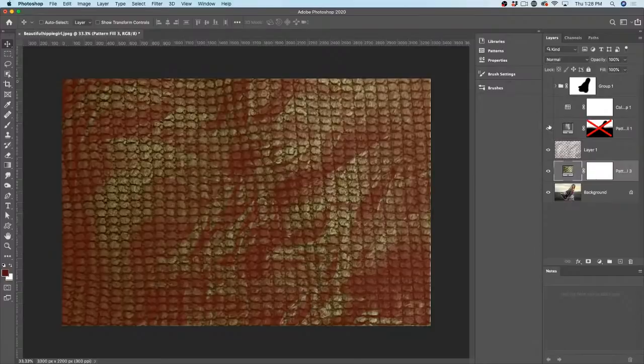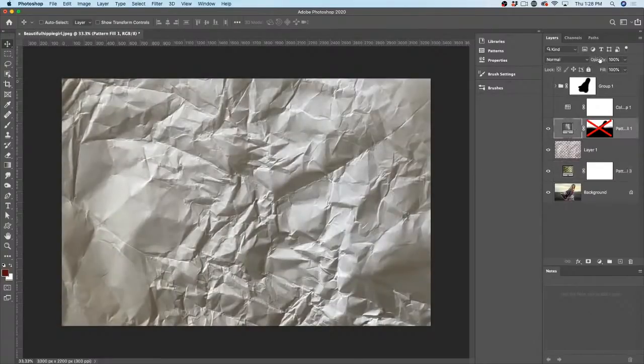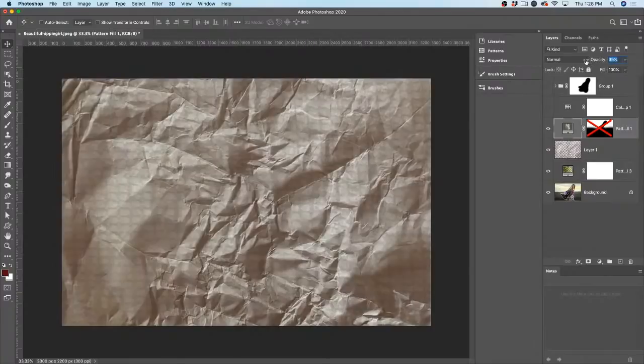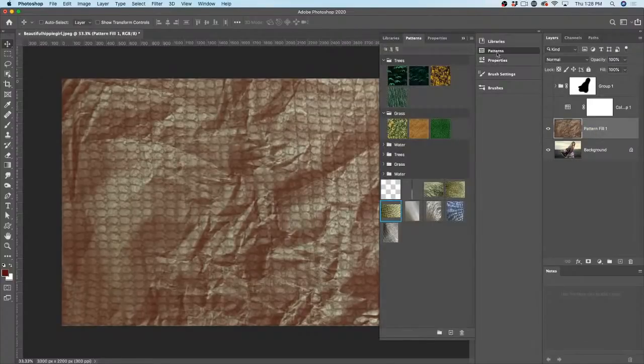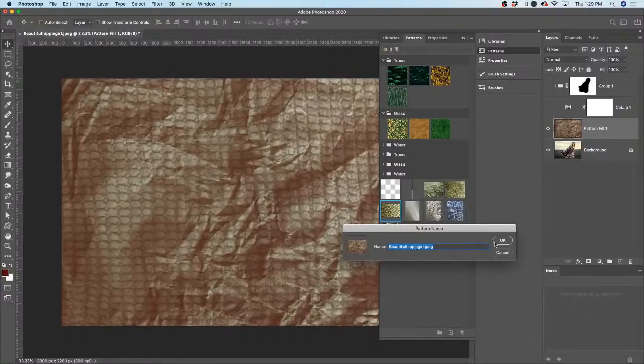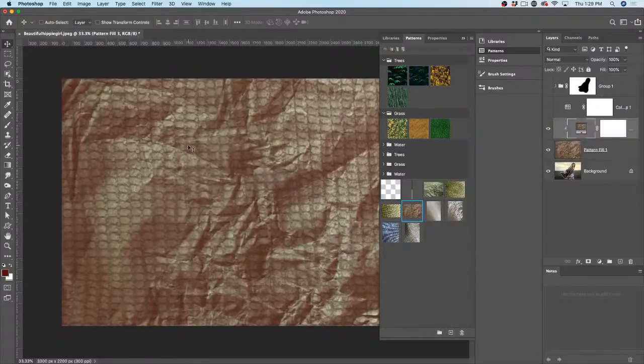So you can create all these textures together. Let me try something really weird just to show you. Can we mix these textures? So we're doing something like this, and all I would do is you'd have to merge them first, Control E to merge them, and then you just go into your texture panel, under your patterns panel, and then just hit plus, and now you've got a new texture of all that weird stuff there. So yeah, you can do that. So you can build textures out of textures, and also you can do some interesting things working with different filters with them as well. So let me just have a quick look here.